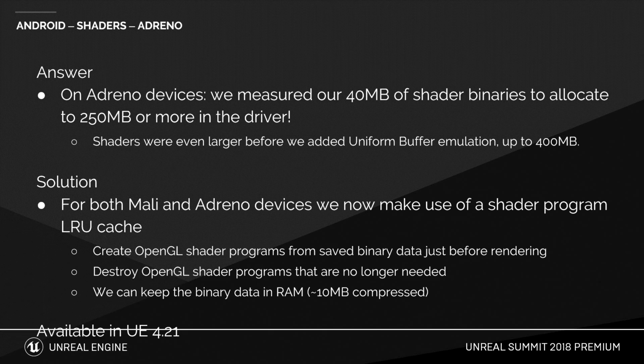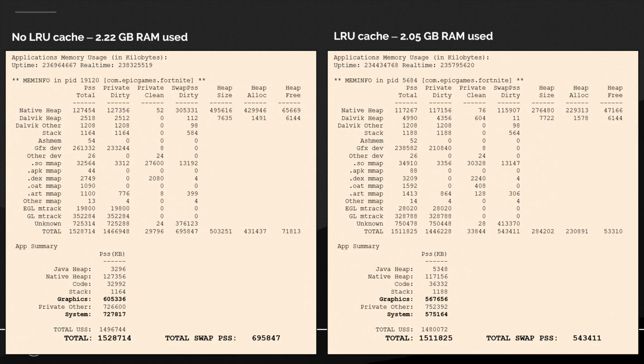And so we keep that data in memory. It's only about 10 megabytes compressed. The 40 megabytes compresses down to about 10 megabytes. And it's certainly much better than having 250 megabytes or more, or having texture corruption. 그래서 원래 40메가바이트였던 것들을 한 10메가바이트 정도로 압축해서 계속 저장할 수가 있었고요. 깨지는 문제도 없었습니다. And so the dump system info results for both of them, we saved almost 200 megabytes in this particular case. 그래서 이런 측정 경우를 보게 되면 아까 보셨던 똑같은 화면 시연한 화면에서 보면 거의 200메가 정도를 절약한 걸 볼 수가 있습니다.